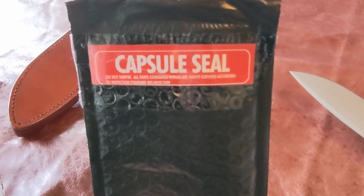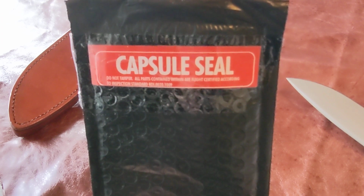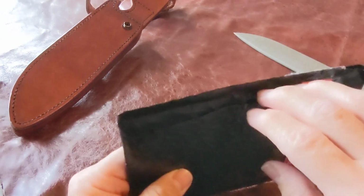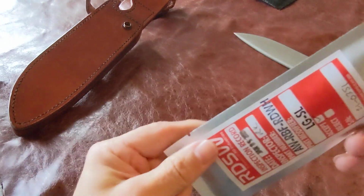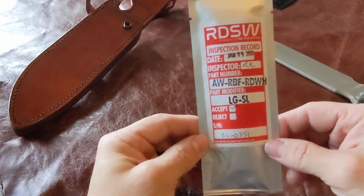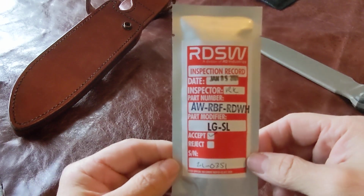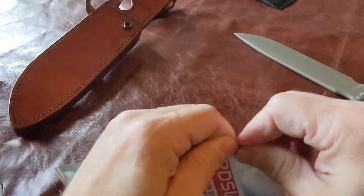Says capsule seal, do not tamper, flight certified according to inspect standard something or other. I don't know if that makes any sense to you guys. Don't need that anymore. So this right here is what is on the outside of the package, that's on the inside of the package. I have no idea what to expect on the inside, so that's kind of cool.